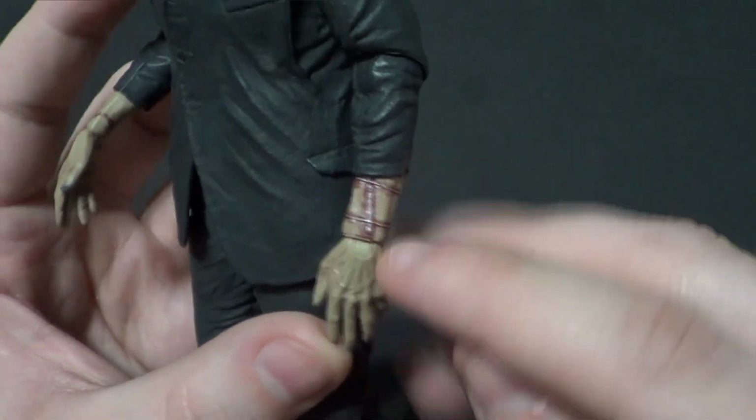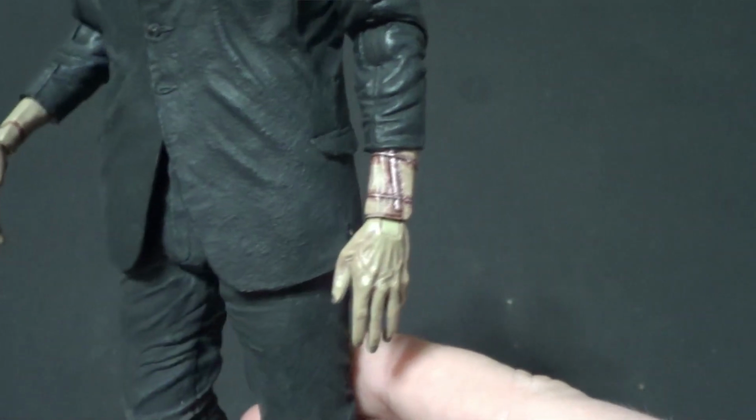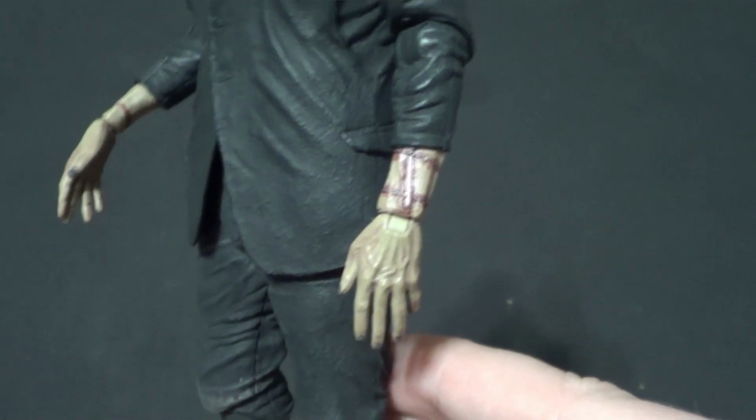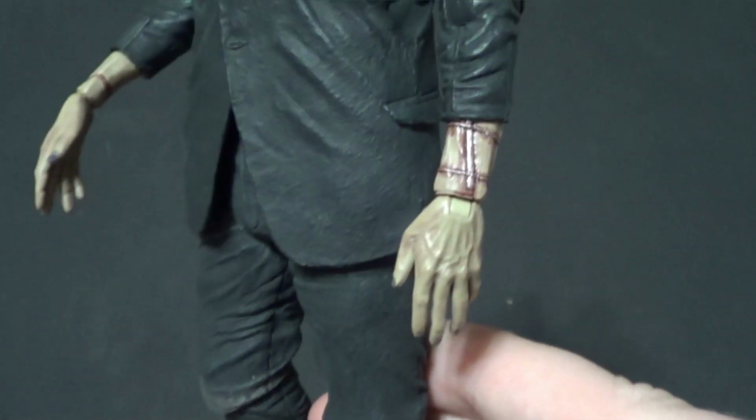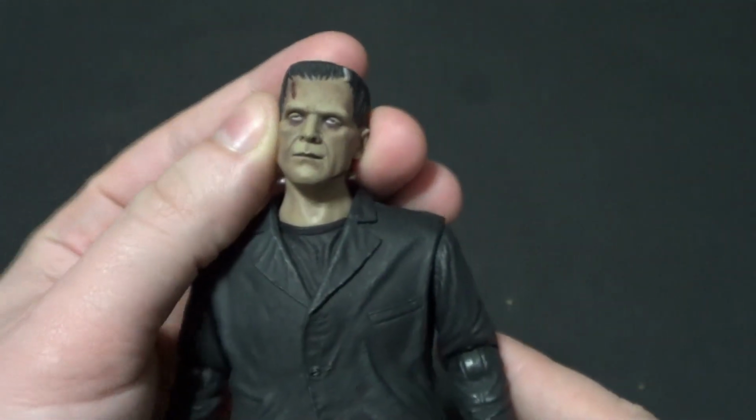The bar. I always liked the bar. I like it on my Diamond Select version too. You can check out my Diamond Select Frankenstein's Monster review. It was a long time ago, but I still got it. Still got it up, and I love the head sculpt.